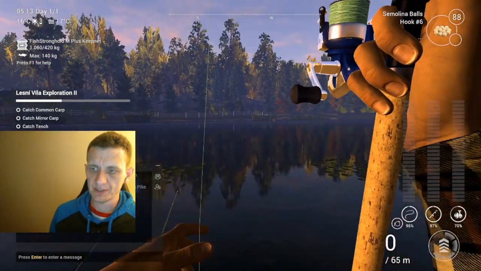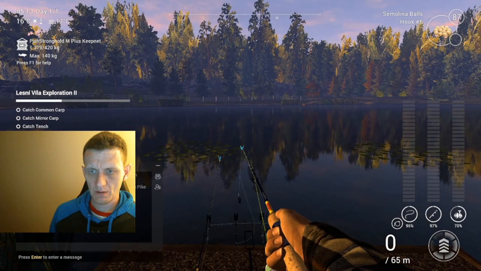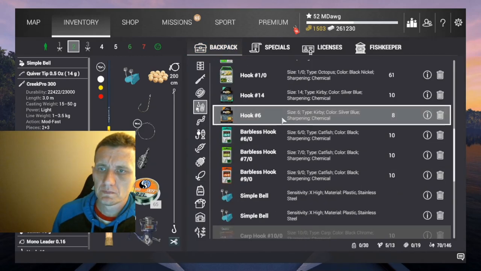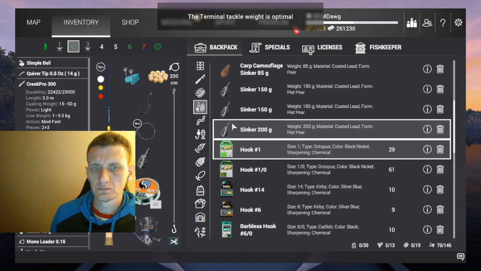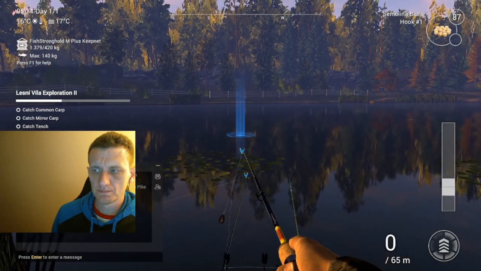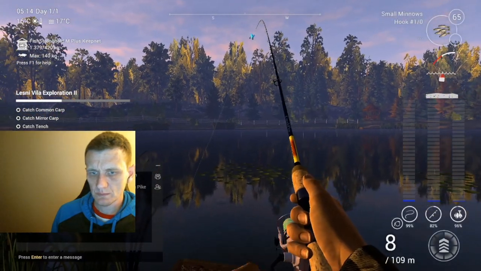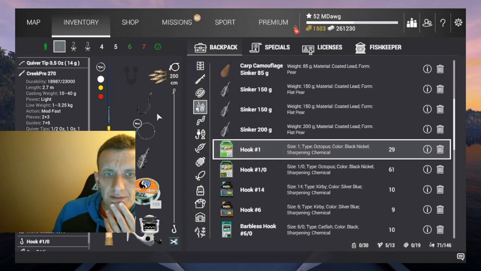All right, what did we catch here on the semolina this time? All right, so it's another Prussian carp. Guess the question is, can we get a little bit bigger hook? Ooh, we already have a six on there. We'll try it with a one. I didn't take the bell off. Okay. So let's take the bell off.